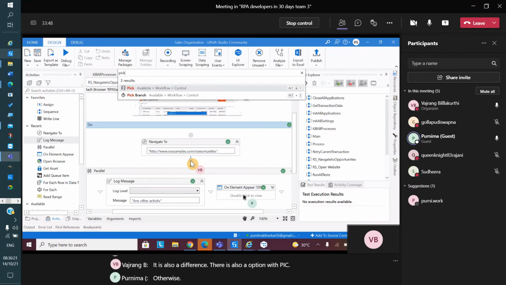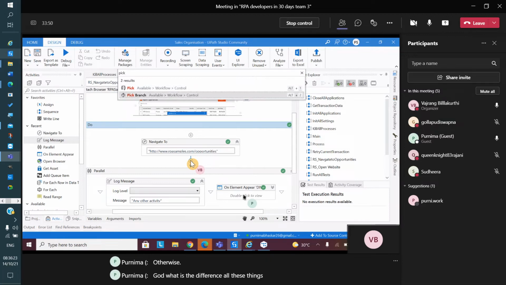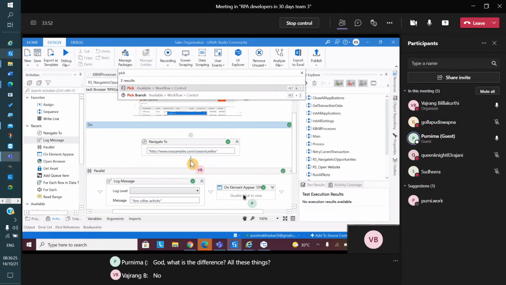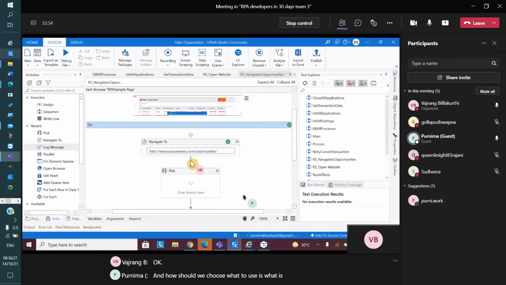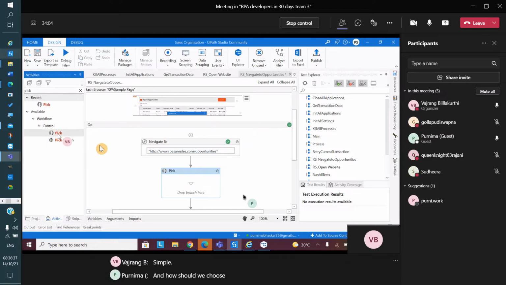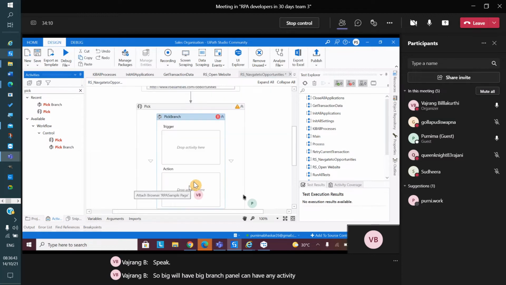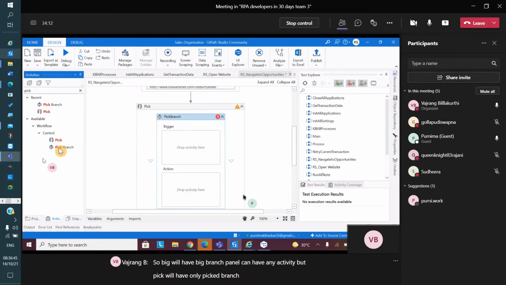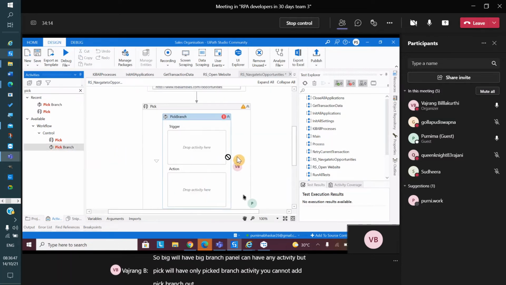What is the difference, and how should we choose what to use? Pick will be used when you want to execute only one branch of the activity. Pick will have pick branch. Parallel can have any activity, but pick will have only pick branch activity. You cannot add pick branch outside pick activity.